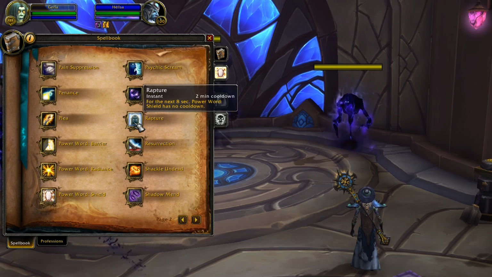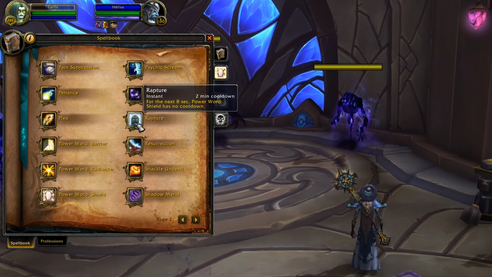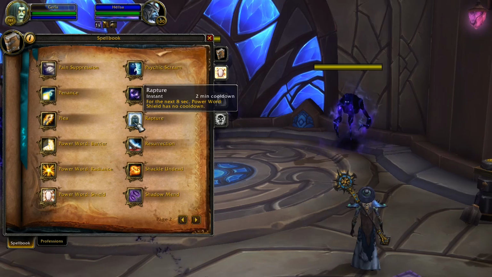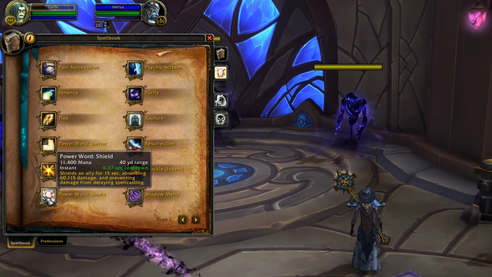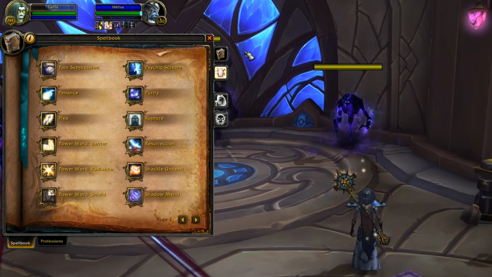And then you've got Rapture, which is another really neat cooldown. It's instant, 2-minute cooldown. For the next 8 seconds, Power Word Shield has no cooldown. The best thing about this is you can shield spam for 8 seconds. Alright, so global cooldown, rule of thumb, you should be able to get 8 shields off. Not so much looking at the shield protection, though. What you're looking at is the atonement that a shield will apply. You get atonement from each shield that you end up putting up, and it works out really well.